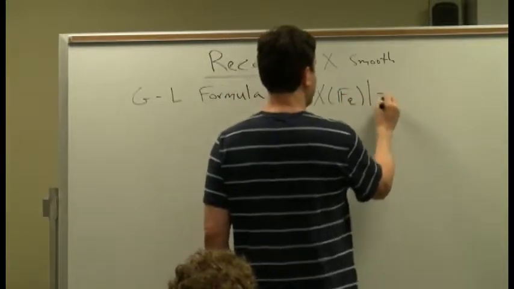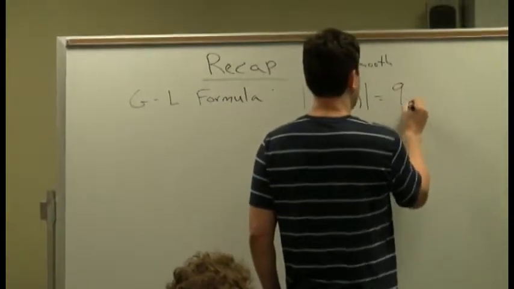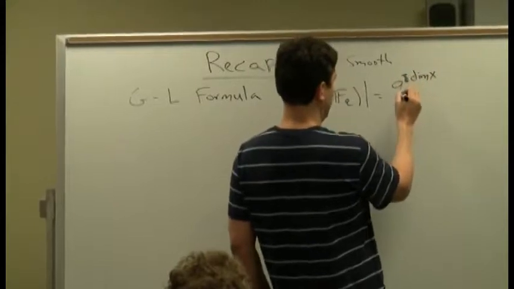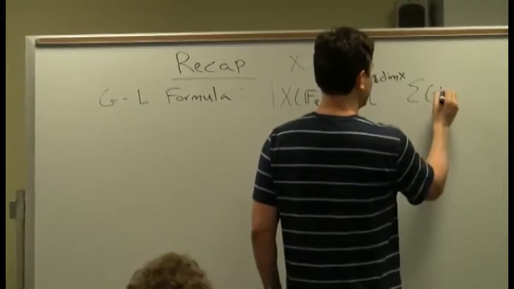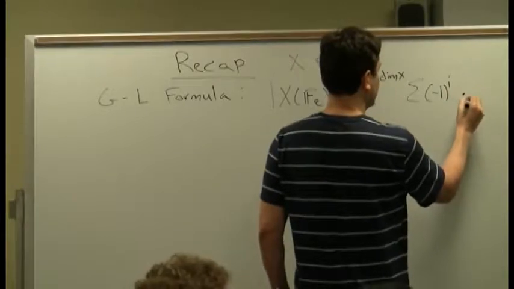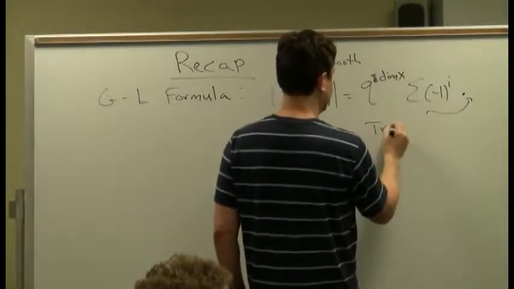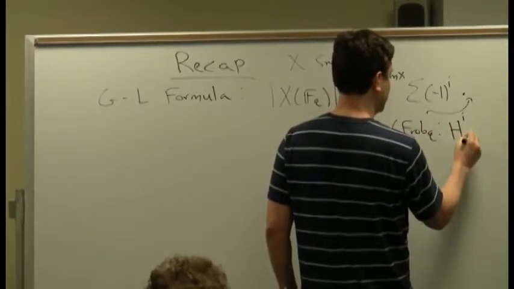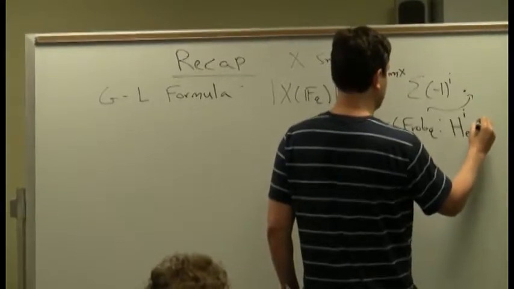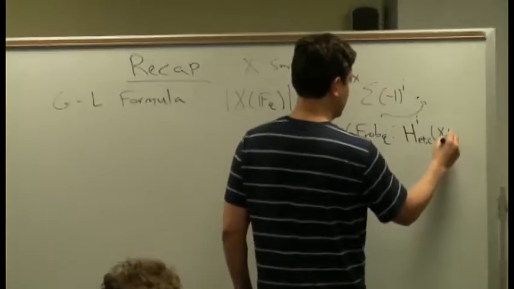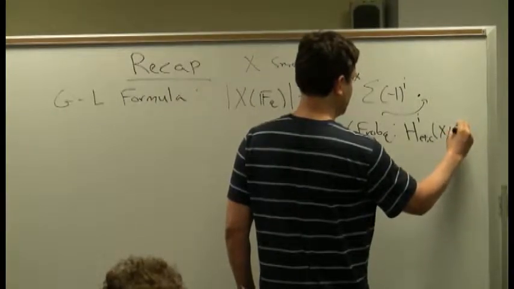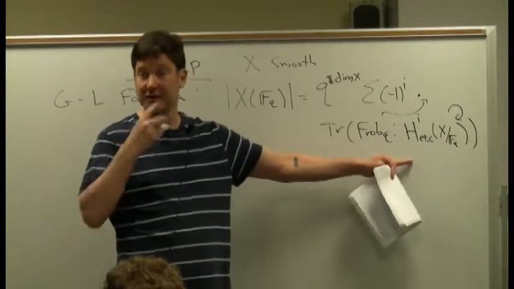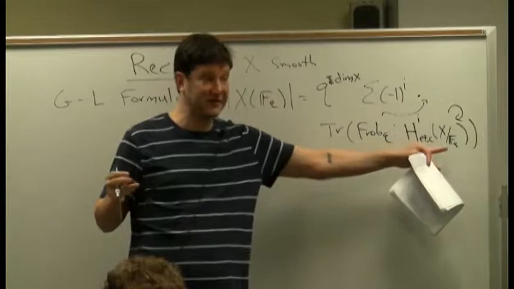This is algebra on this side. And on the other side, I'll do the compactly supported version. It's like q to the complex dimension of X, times the summation of minus 1 to the i. It's like a fixed point thing here. Times the trace of Frobenius acting on compactly supported cohomology of X, sort of F_q, whatever that is. And we were able to compute this, converting this to topology, the cohomology of the C points.